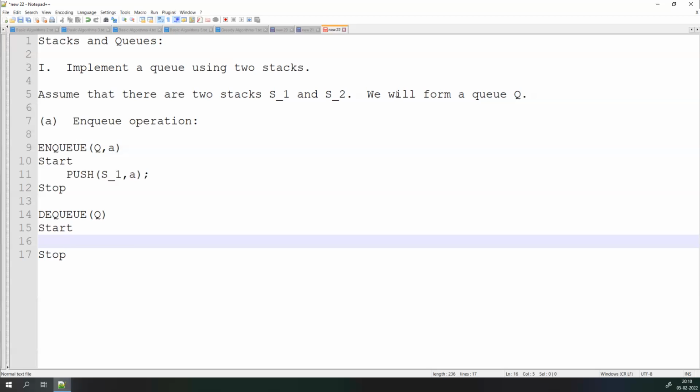Okay, just try drawing a diagram and checking. The last element went in the stack S1, but now you don't want to pop it out. You want to pop the very end element from the stack. So you have to reverse the order of all the elements in the stack. How do you reverse the order? You reverse the order by moving elements from S1 to S2. Try drawing a diagram and checking. You have to move the elements one by one from the stack S1 to S2.